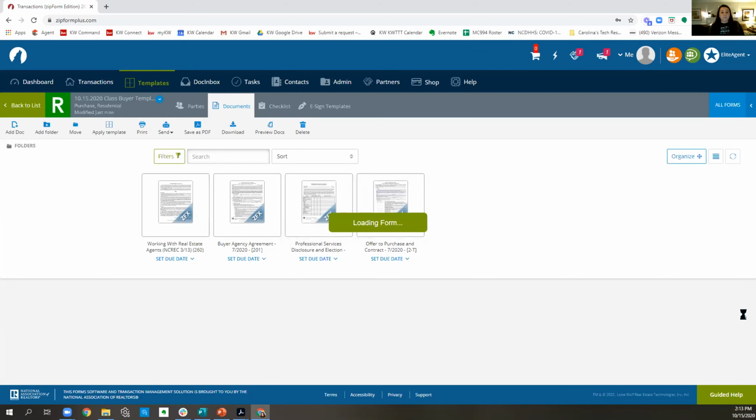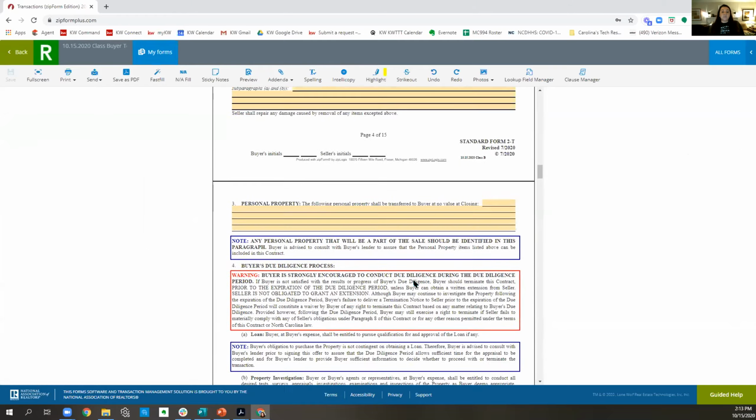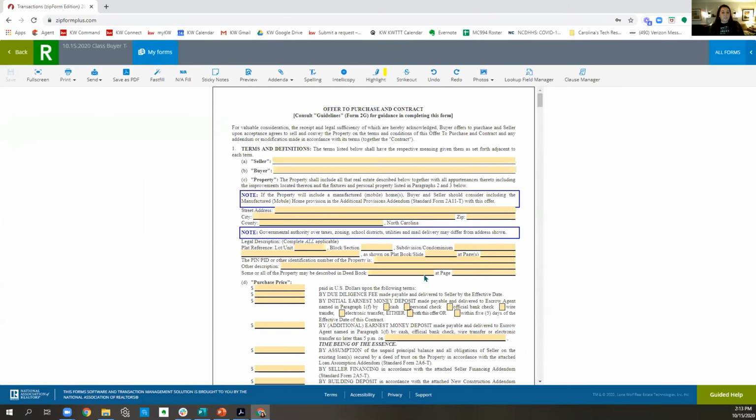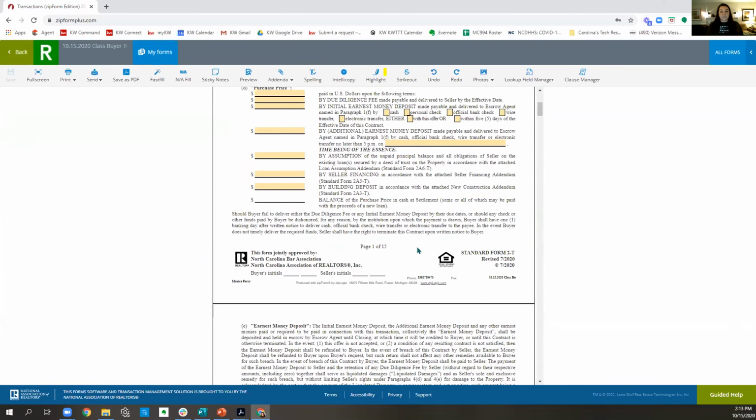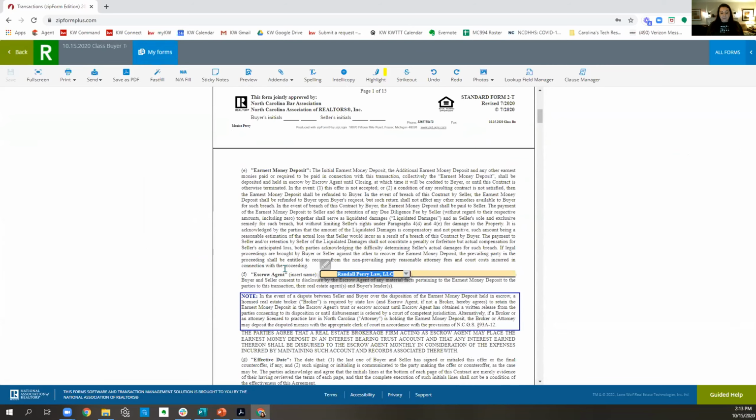Same thing with our offer to purchase, right? So this is one of the forms that we were having issues with in Docusign, holding on to earnest money, holding on to the escrow agent's name, right? We definitely saw that happening. So I'm going to fill a lot of this out so that you can see. I know Kara's on here, and we've had discussions about that not saving. I go ahead and fill these out, or not in this form, I'm sorry, but when I do the offer to purchase, which we're going to do in the next step.